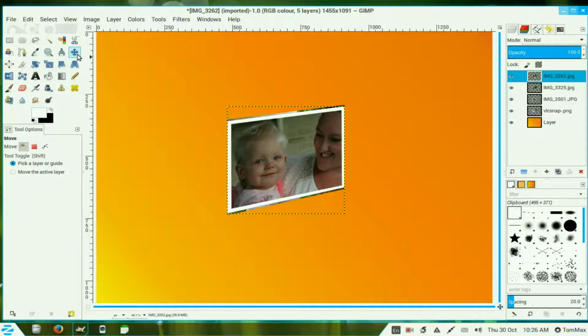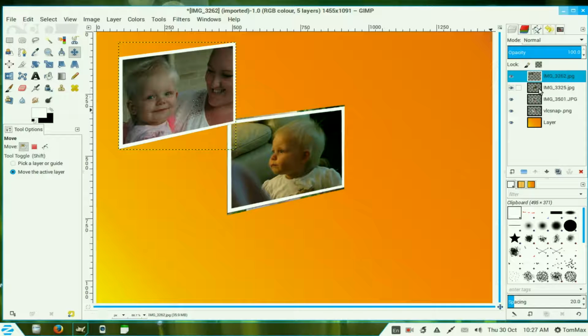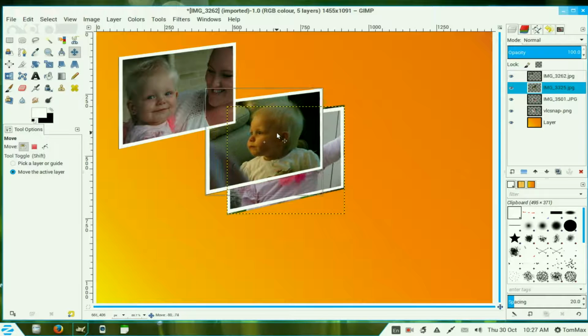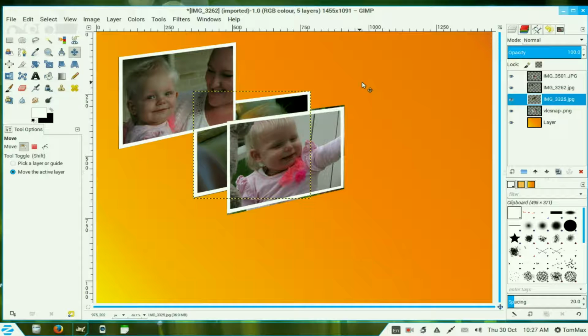We go to our move tool, choose the radio button, move the active layer, which is this one here. Now we move that image up to the top, move down to the next one. Of course, you select your images the way you want to choose to place them. I need to place that one over the top of this one here. So when you highlight the image you want to move, you notice that it's got the border around it. So you just move that one up until you place it over what image you want to place it over.